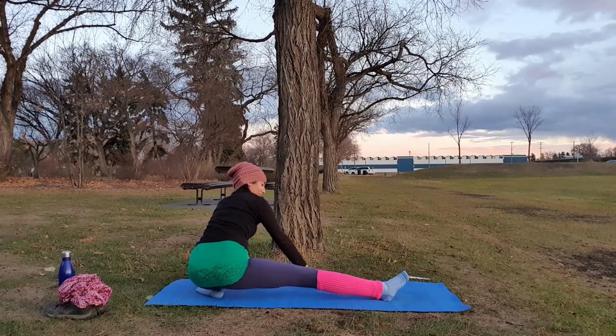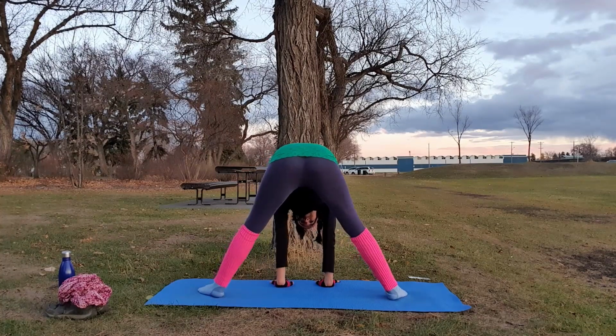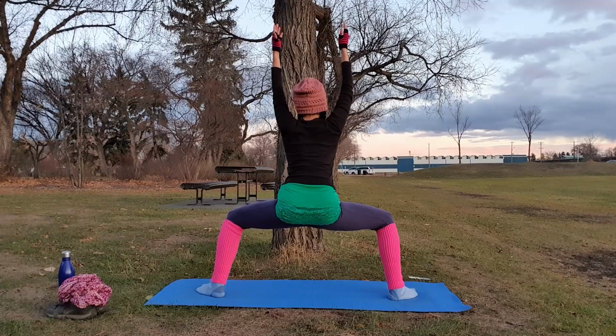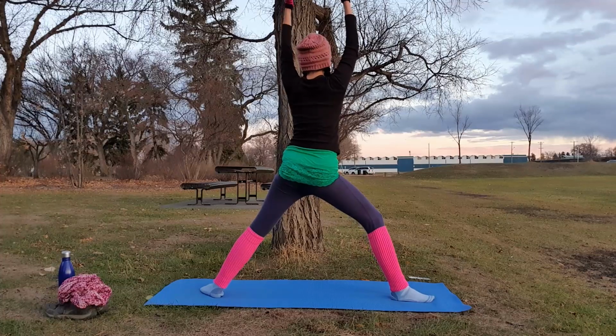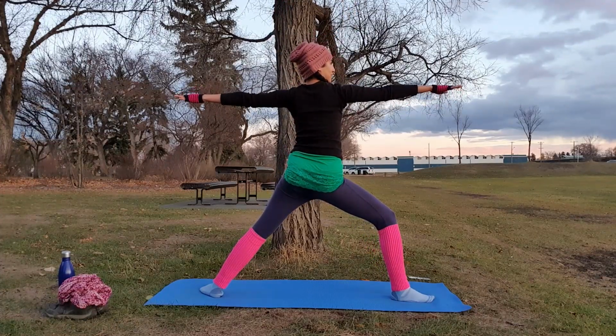And from here, coming into our wide-legged forward fold. Bend your knees, lift your arms, inhale, coming into your horse. Exhale, straighten the legs. Shift your left toes so that they point towards the front of your mat. Inhale to your warrior two. Exhale to hold.